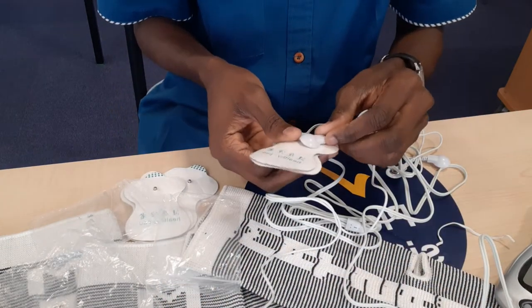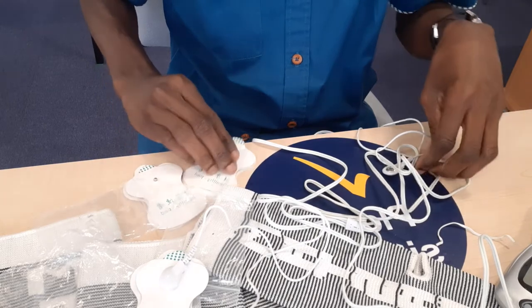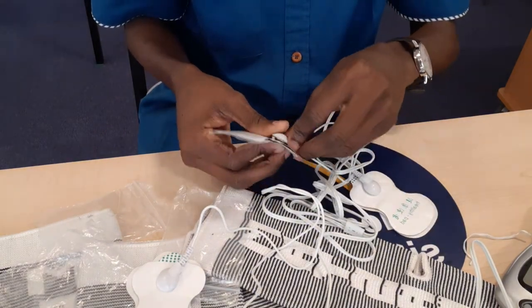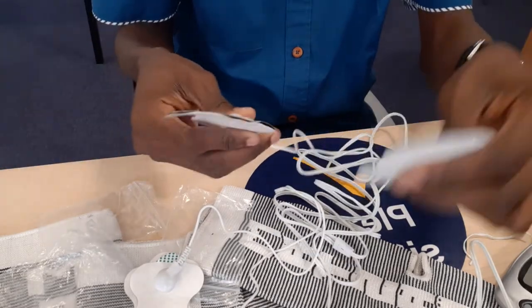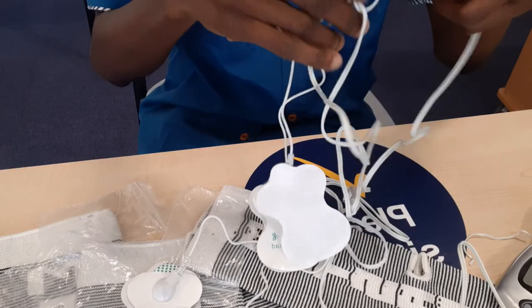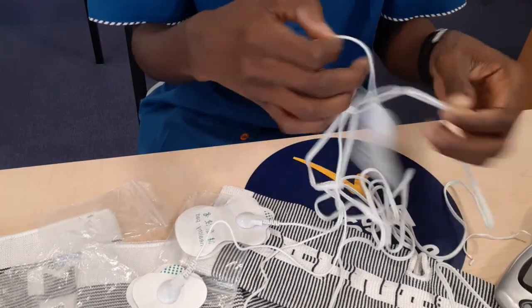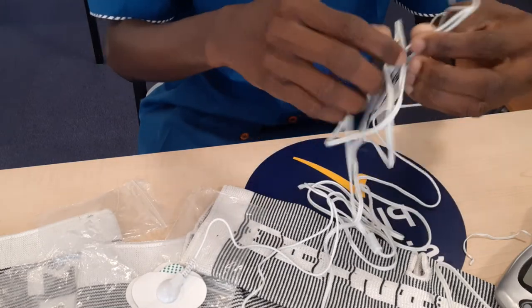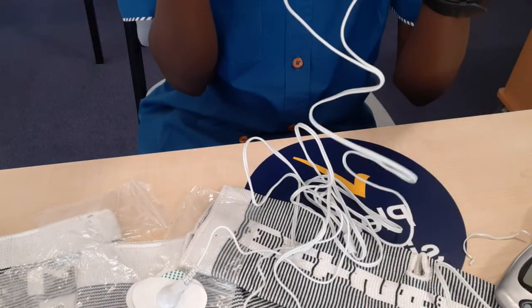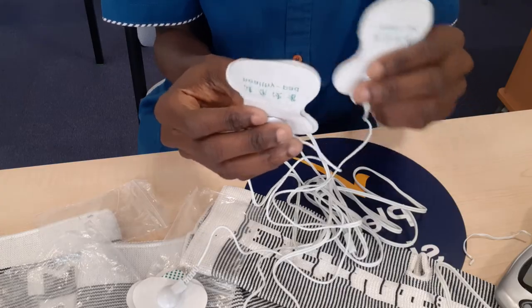So you will put it this way, and the other bit, you will put it this way, and also you will put it this way. So how I did mine, I normally use this one, where they come together in one string. Let's say I have this one that is connected together, I normally put one on this side and the other on the other side, and I will do the same with the other two.